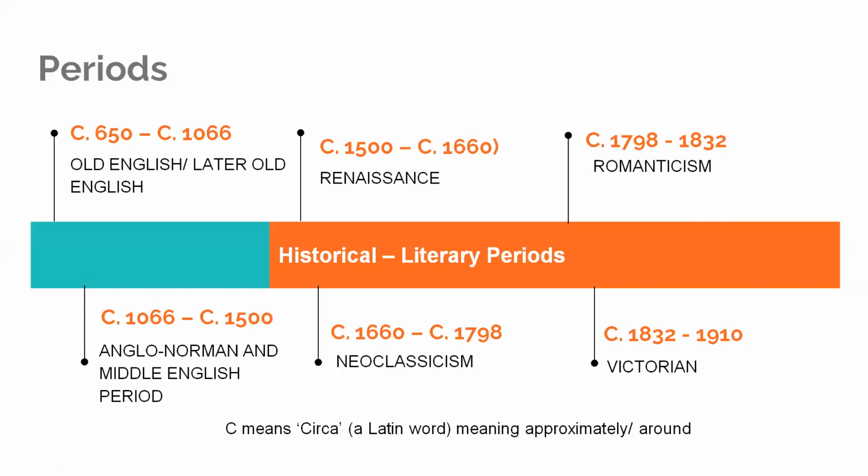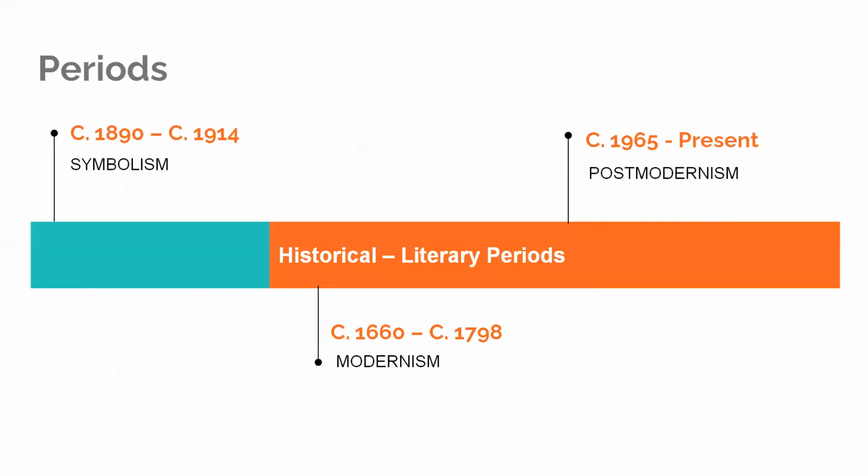We have other periods as well. As you can see, there is a pre-modern age, 1890 to 1914, called the age of symbolism. And from symbolism we find modernism. I think I got it wrong here. It should start from near about 1914 to somewhere around 1945. So it's my mistake anyway. I'll make it correct later on. And then we move ahead to postmodernism, roughly 1965 to the present age. Okay, let's discover them one by one.